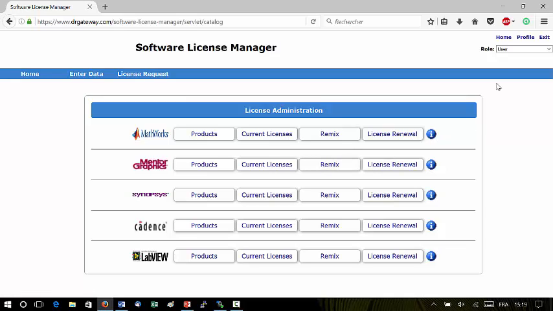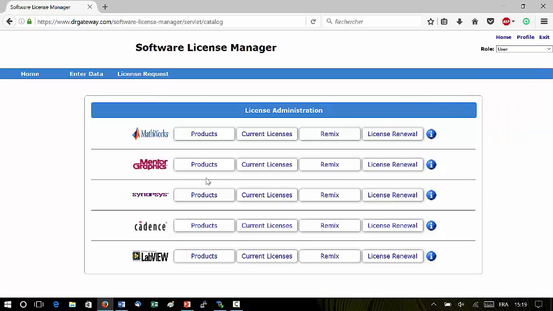This is a front end, and the interesting thing is that the manager of MATLAB does not have the same view as the manager of Mentor and the one of Synopsys. Each of these entries is separate in terms of management. You can have different wishes and advisors per tool, and they can operate separately. Now, about the front end.